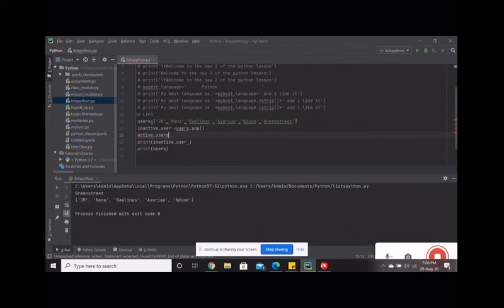user, sorry, use this list is going to be empty. Whatever you pop from this list, you can come and keep it here by using the append here.